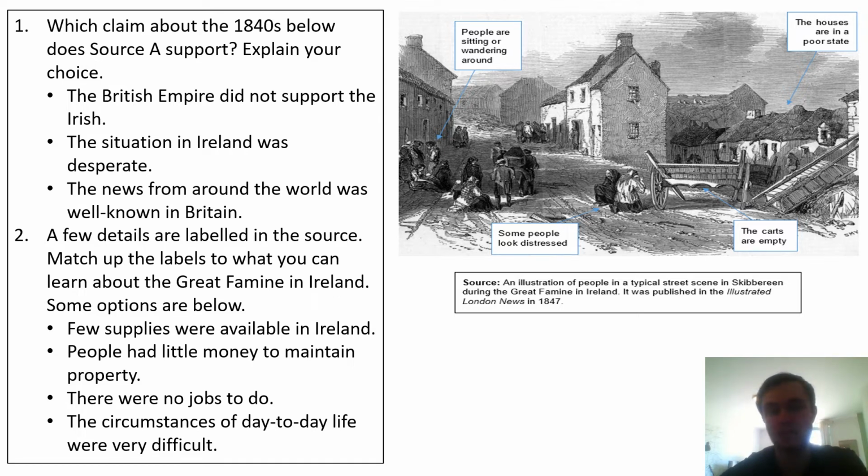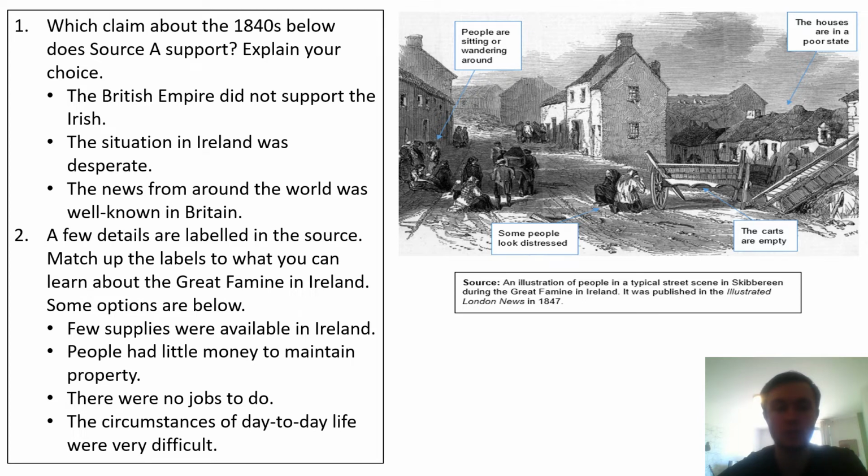There are two tasks I want you to complete here using that source in the top right of your screen. The first is: which claim about the 1840s below does the source support? And explain your choice. So which of those three bullet points under question 1 does this source best support? Write your answer in a full sentence. Maybe pause the video now.